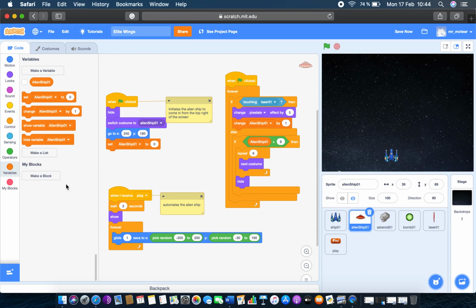So this is what's called a string. And you can have different ones. You could also have a floating point number, which would be a decimal point number. But what we're going to do is just use an integer.